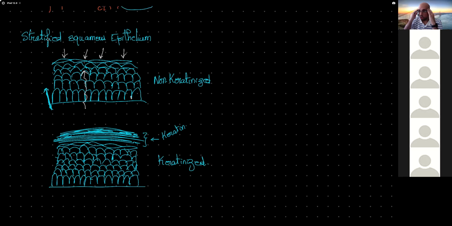So where do I need this type of tissue? And what's going to be its function? If I need the maximum number of cell layers, I am adding layers of cells. So what I'm trying to do here is provide protection. And the question now: are you trying to build a lot of cells to the extent that the top cells are dying, or the top cells are still living? If the top cells are still living, this means I need, let's say, a 4 stars protection.